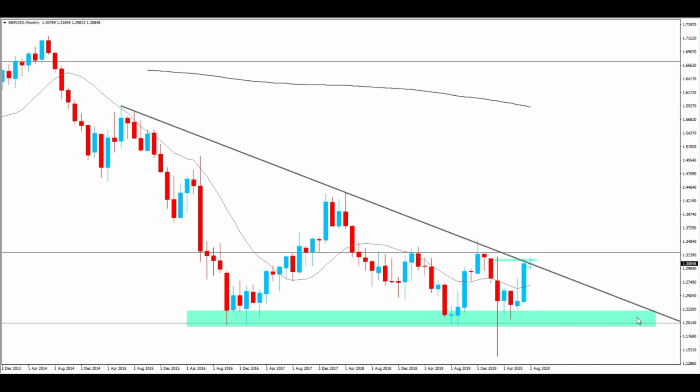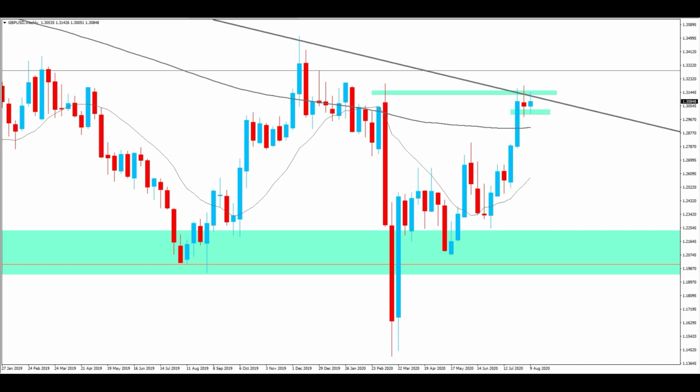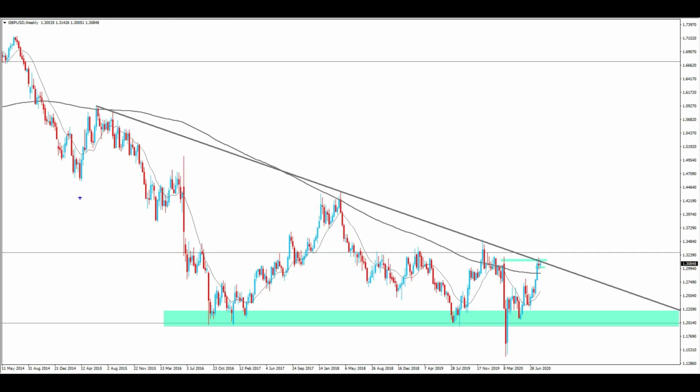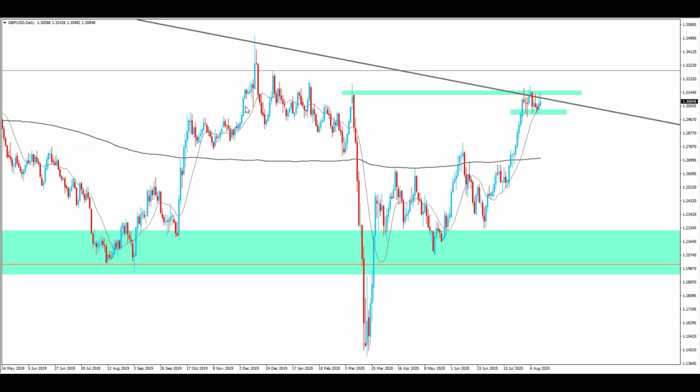But we are at that weekly trend line there, so from that weekly trend line we have seen strong moves. As you can see, it moved to the downside from that trend line, another move to the downside, another move to the downside. So we could be seeing another move to the downside from that trend line. As for price action on the daily for that happening, it doesn't look prominent yet. Still unclear as for direction for GBP USD.